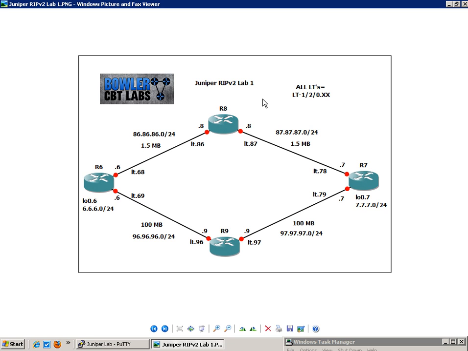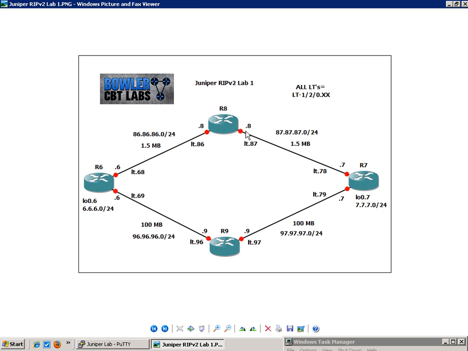And what I have created is 4 routers. We have router 6, router 7, router 8, and router 9. These routers are all simulated as logical systems within one physical router, and we're going to connect all of these routers together using logical tunnel interfaces. I have abbreviated these logical tunnel interfaces.